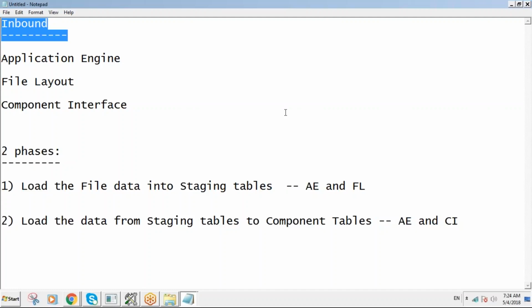The same way a third party asks us for an outbound, we give them our database structures and tell them what fields are required in the input file.